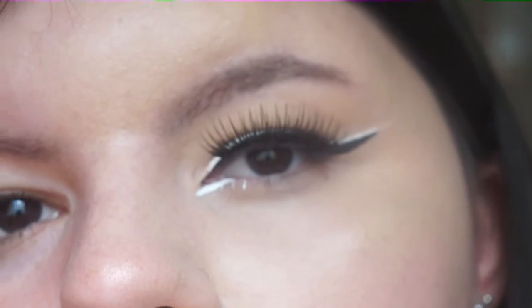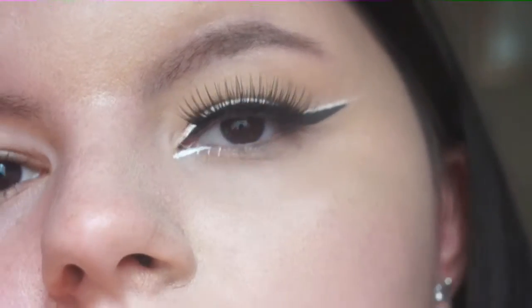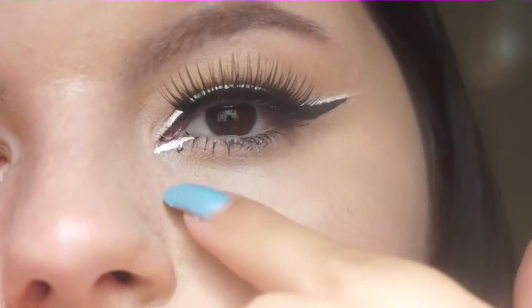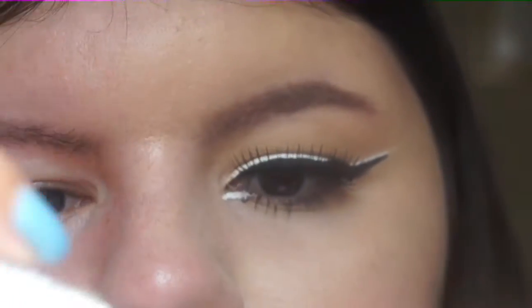Now, I do really like this white liner. I think it looks cool and graphic and it gives it a bit of edge. But now I'm going to add a tiny bit of the Maybelline black liner underneath just to create that line and make it match the top and look super cool and graphic.